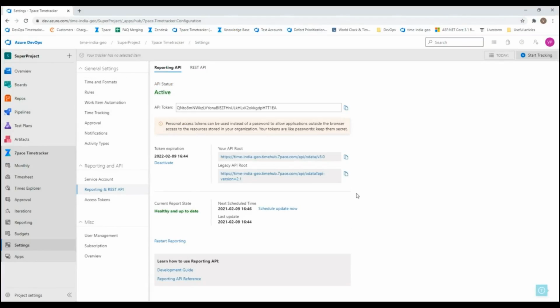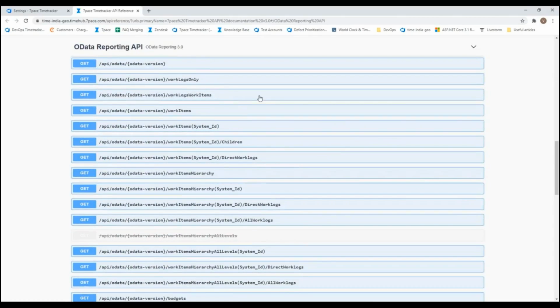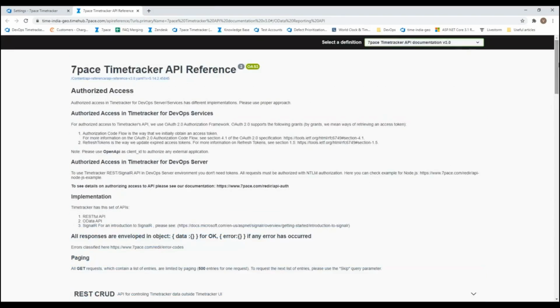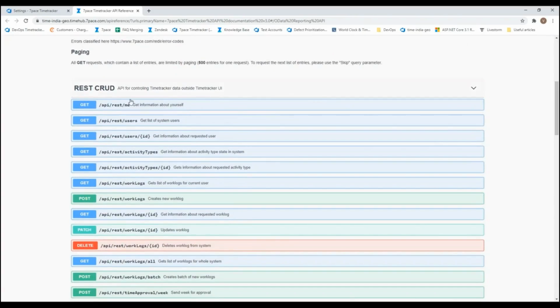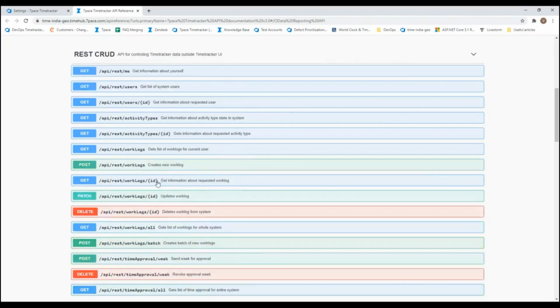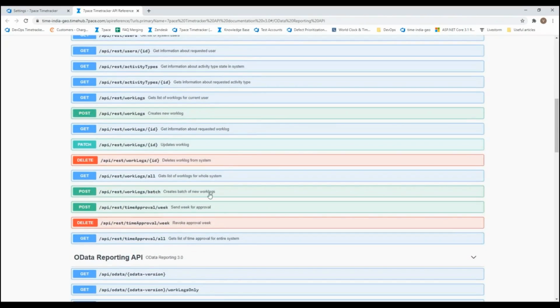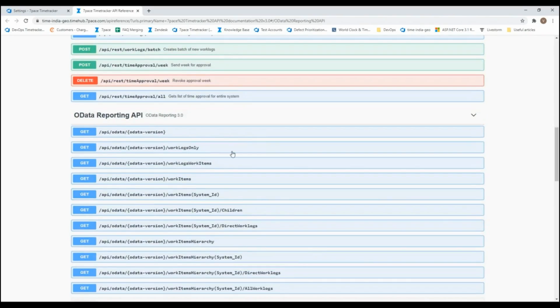So this is a very important page here that we have. This is where you can find all the different OData expressions that you can use, the 7-page Timetracker API reference, and you can select all of the available APIs here, but we're going to select 3.0, and we have all the different kinds of requests that we can make, and also the endpoints that we can use.